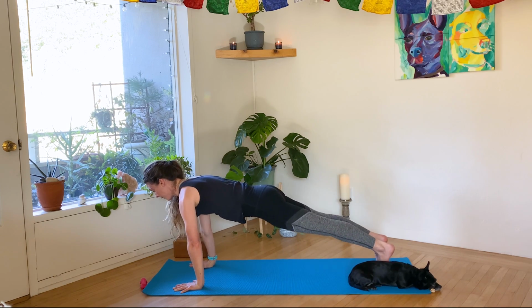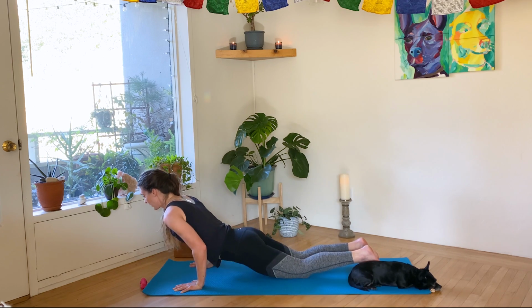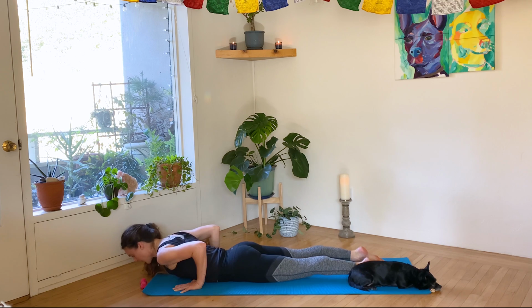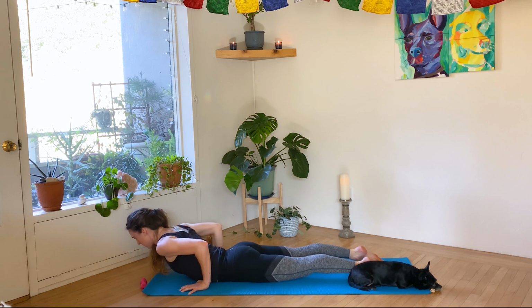Pitch your weight forward as you breathe in. Again, you can always bring the knees down. Lower all the way to your tummy as you exhale. Point your toes back. Firm up the thighs. Lift the ribs, lift the chest for cobra and hold.